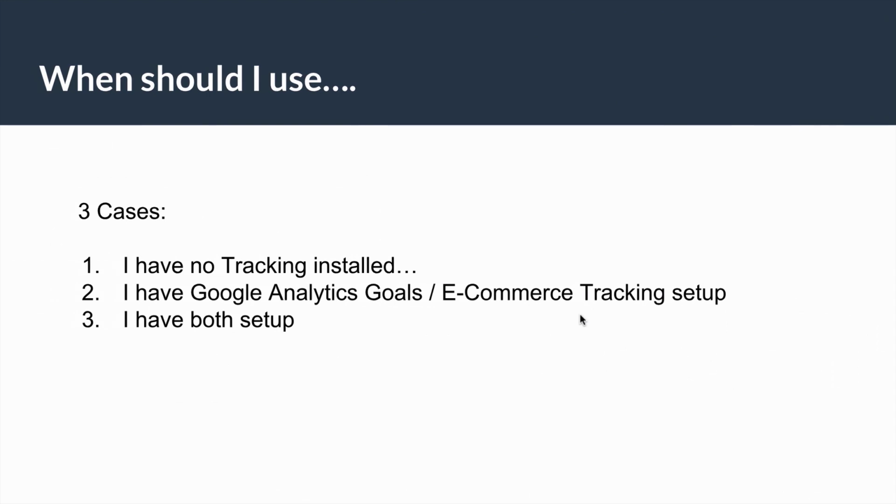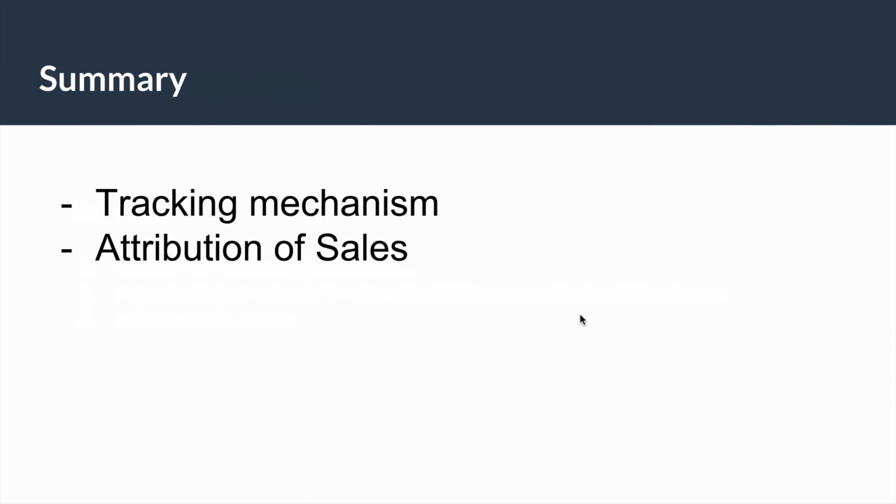So just as a summary, what are the two differences? One is the tracking mechanisms: how Google Analytics sees the data, and how Google Ads sees the data, only caring about the last prior ad click. The second part is the attribution of sales. This is a crucial difference as well, and therefore I hope I could show how these two tracking mechanisms differ and what you should choose in the end, and what the difference is between Google Ads conversion tracking and Google Analytics conversion tracking import.